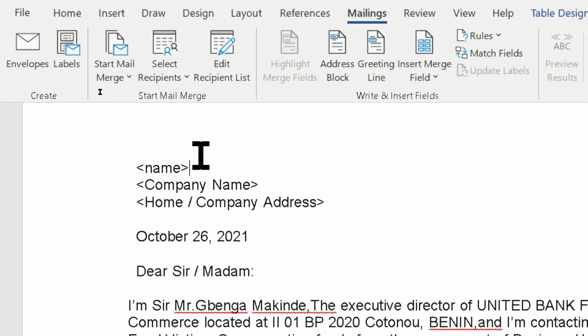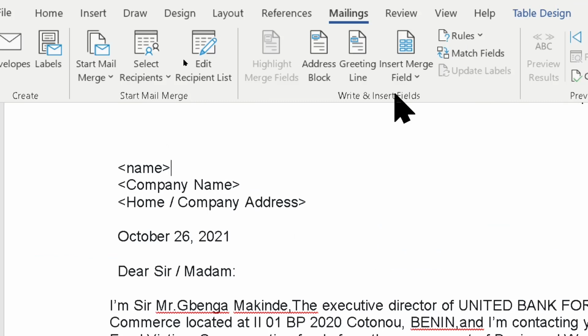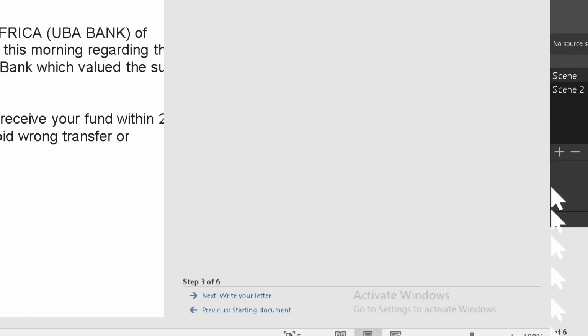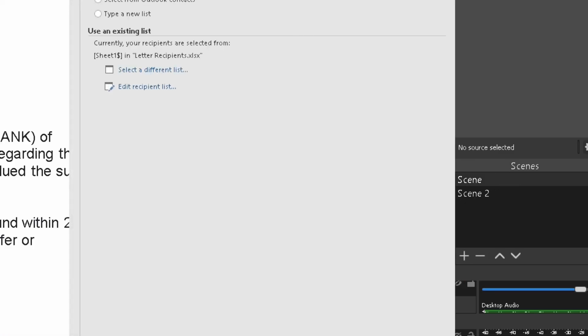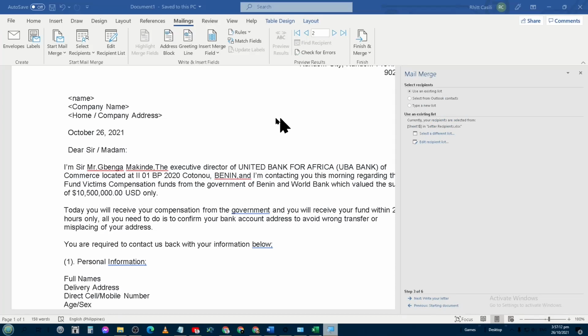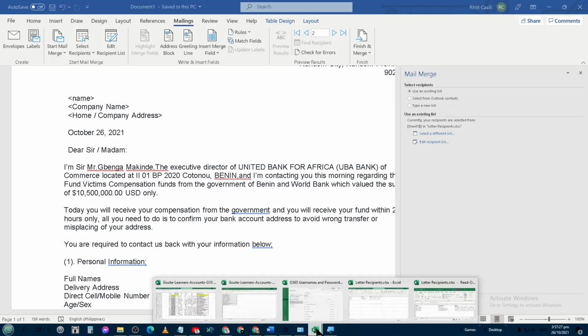Now what happened is that Microsoft Word now knows where to get the data from. You just told it where to get the data from. It's already in the memory. How is that? Because if you go to here, you got name, company name, and address. Remember, I put these here.